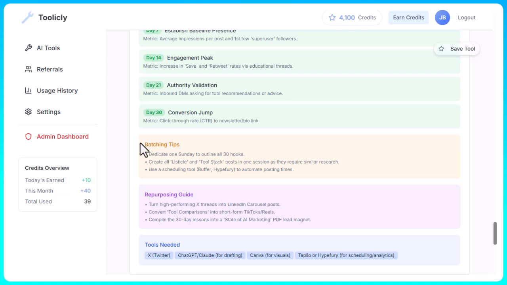And then batching tips. Batching is going to save you a lot of time. And basically it means taking, well, in this particular case, it says dedicate one day to outline all 30 hooks, create all the content in one session, and then schedule it in a scheduling tool.